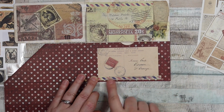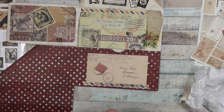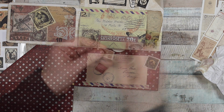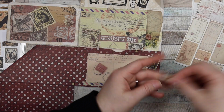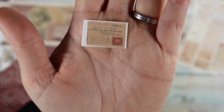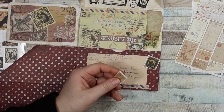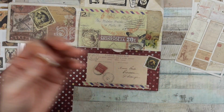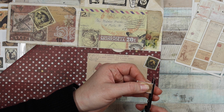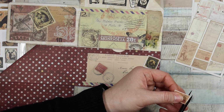I like that. Oops. Then I did have, where's that rub-on? Yes. Oh yeah, I think I might put that there. And did I have anything else I found? This little piece. I'm not really sure what that is. Here, I'll give you a little close-up look of that. It looks like something postage themed. Yeah, maybe. That's way too big. Where's my smaller scissors? I'm going to trim this out because it's cute. It adds a little color. It's got a little red in it.